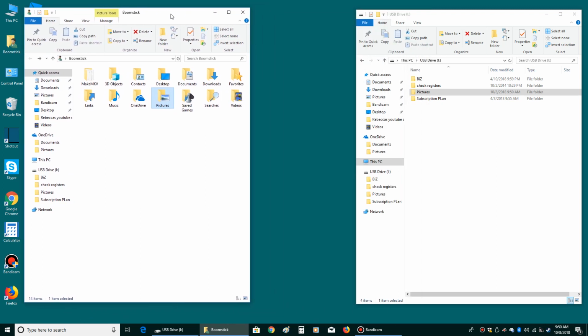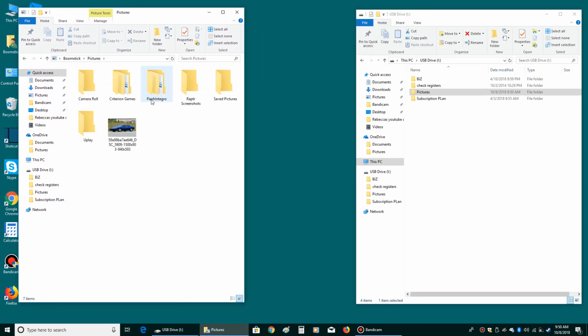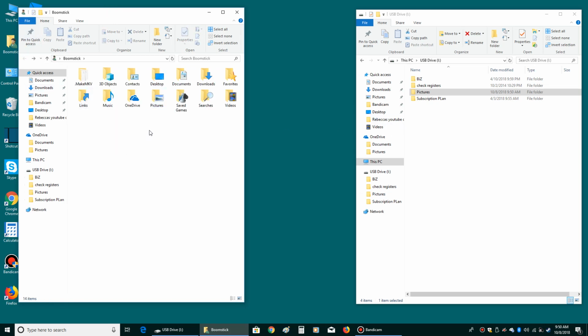Okay, so now let's say I added a picture, because I just did. I added a picture to pictures. Now let's say that I want to move this over, okay? So what I do is I just do the exact same thing. I put my cursor over pictures, the icon. I hold down my left mouse button and I drag it over to the white space. Now I don't drag it into pictures because then it thinks I want to put the pictures folder inside pictures, which I don't want to do. I want to overwrite this. So I take pictures and I move it.